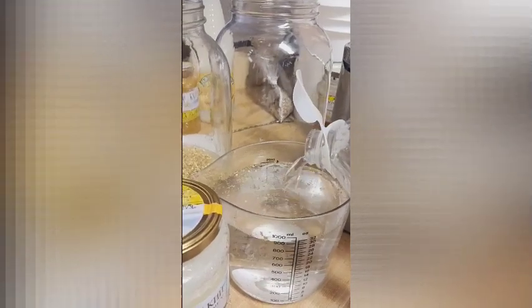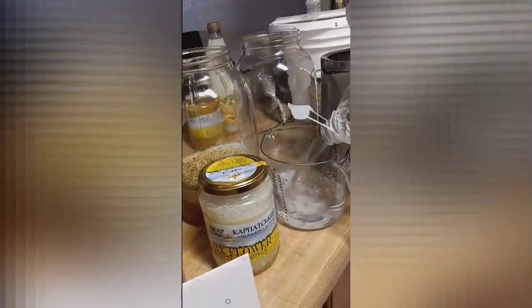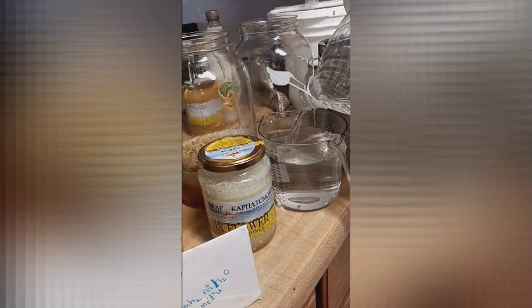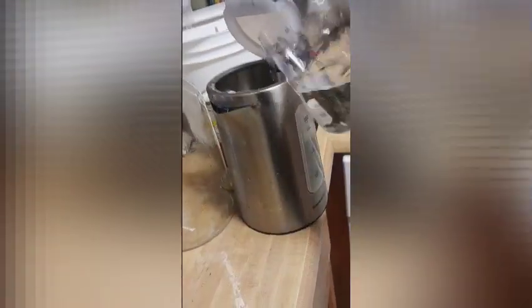I'm not too concerned about the meadowsweet in there, since it is all going to be going in the fermentation anyway. So let's see, 62. So we put in 32. Oh yeah, look at that, 30 even. So it's only going to be a little under, but it'll work.